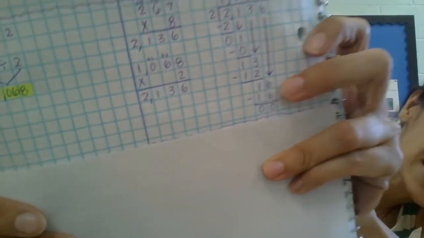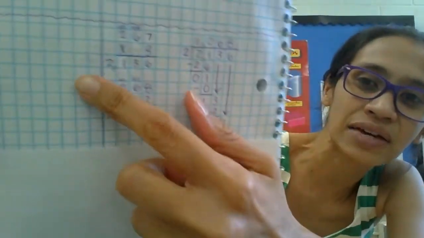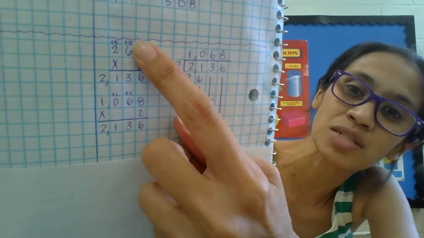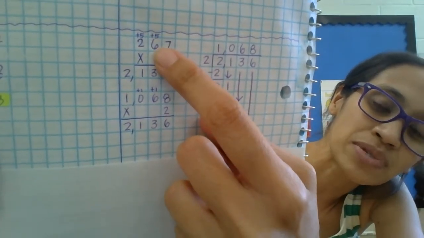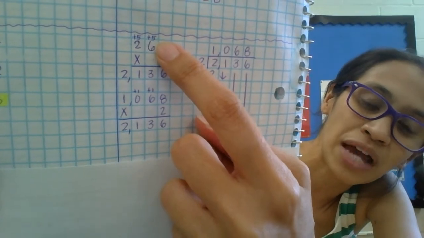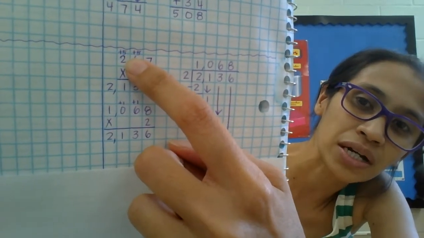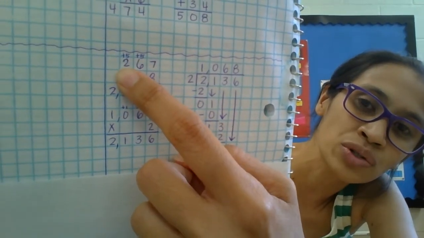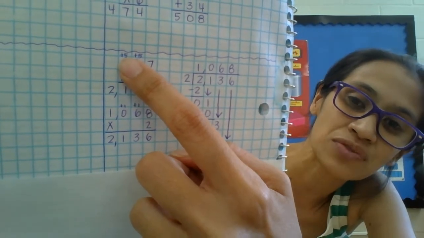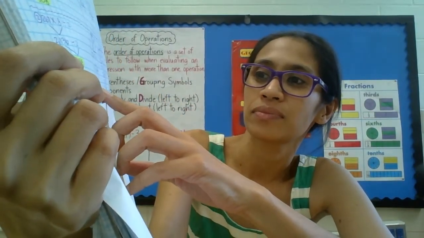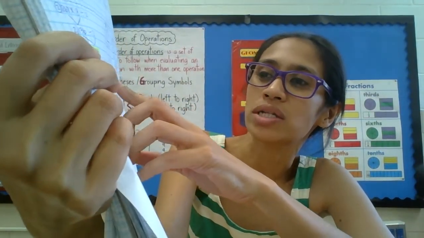All right, here I go, side to side here. All right, so I have 267 times 8. We're going to do 8 times 7 is 56. Write the 6, plus 5. And then 8 times 6 is what? 48 plus the 5, 48, 49, 50, 51, 52, 53. So I wrote the 3 there, plus 5 up here. And then we have 8 times 2 is 16 plus 5, 17, 18, 19, 20, 21. So we have 2,136.